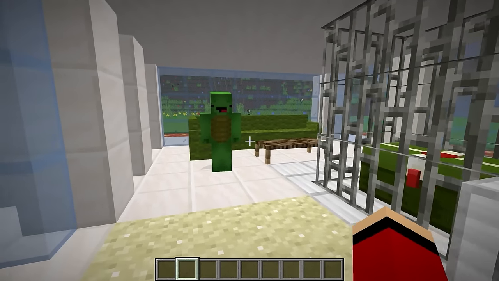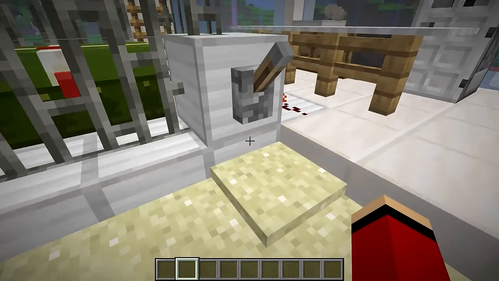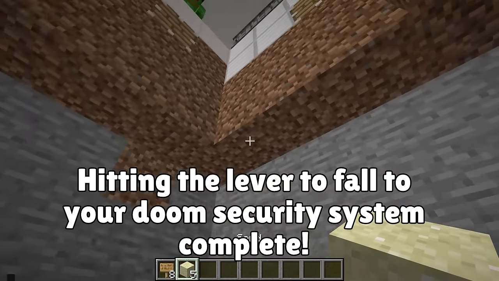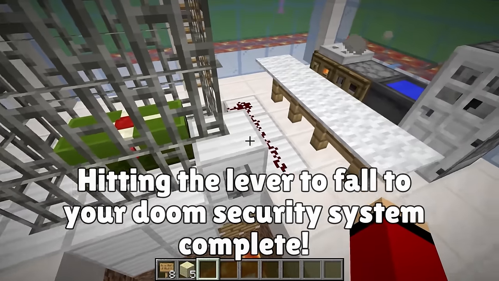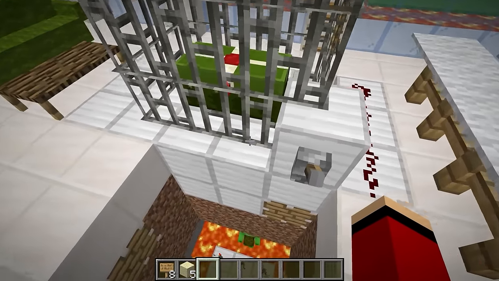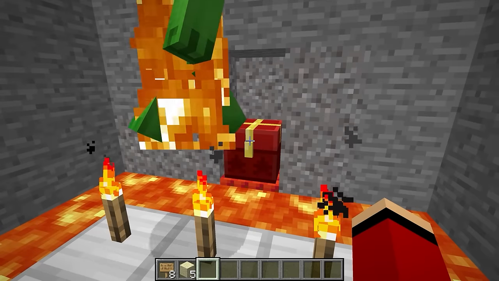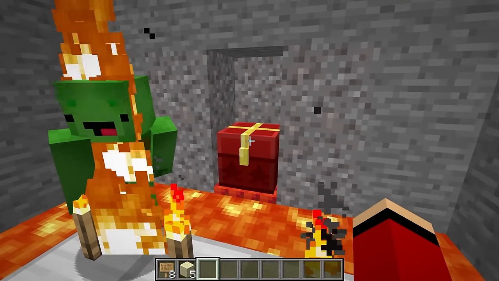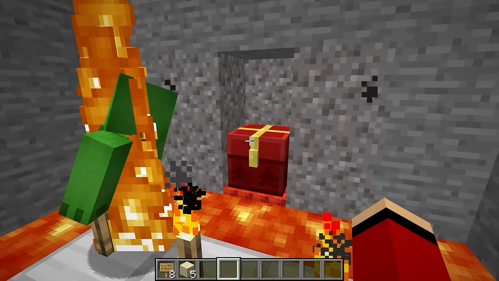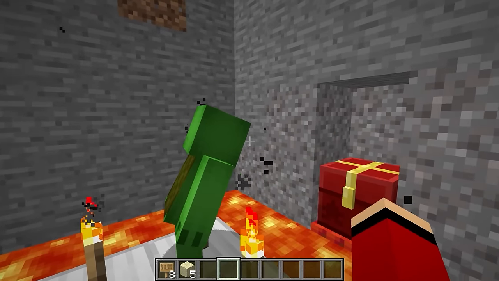Whoever's trying to steal our treasure will hit this switch, like this, and the floor falls out from underneath them. Oh, wow! That's the coolest thing ever! All right. That means now we need to start thinking about where they're going to land when they fall. Huh? What's this? When the robbers fall down, they'll think, oh, treasure, and try to open it, then bang! Is that TNT? I can't believe you put a trap chest on top of the TNT. Awesome! It's not a chest, but it sure looks real.